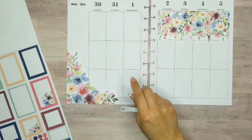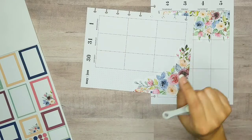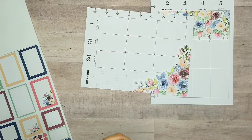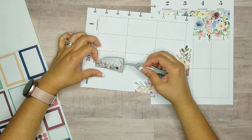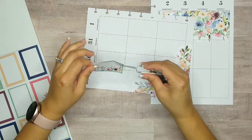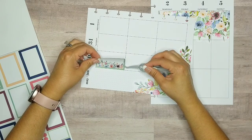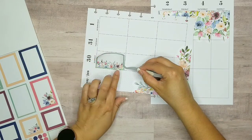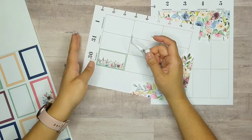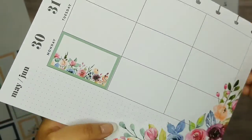It has a gap, you guys. With Heather Kell stickers, you have to put them literally — there's going to be a gap on the top and the bottom of all of the stickers. It's like a sliver short. So I'm going to try to put this towards the middle of this top box. No matter what, you're going to be able to tell there's a little gap. I'm so sad when this happens. There's like a little gap right here — I hate when that happens, but it's all right.